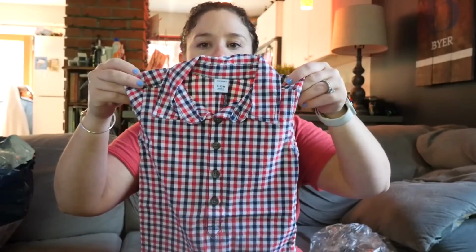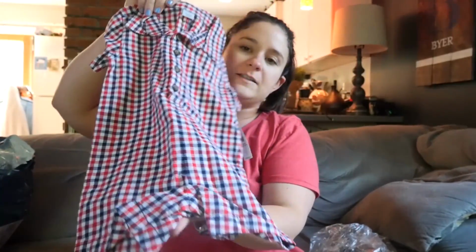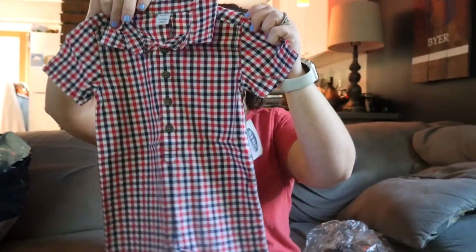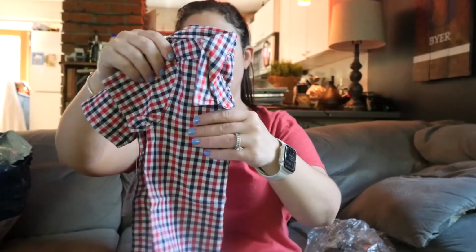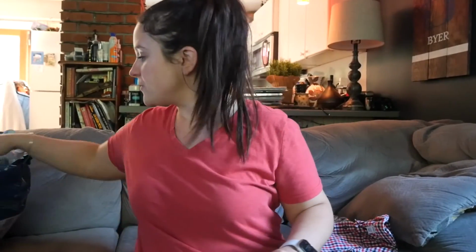There was no 6 to 9 month option, which is what he's currently, but I love these where they're almost like a onesie at the bottom with all the snaps. They're really easy to get on and off, but they seem to fit a little better and look a little classier than a onesie, so I absolutely love those.